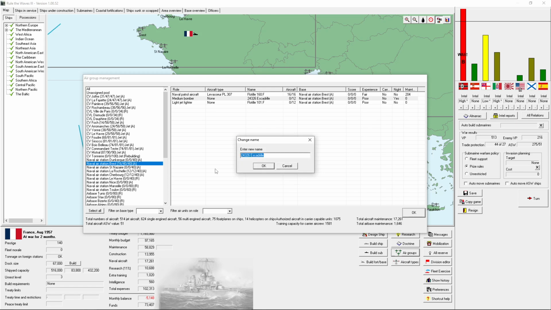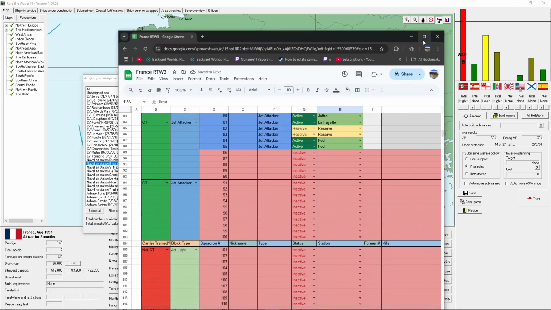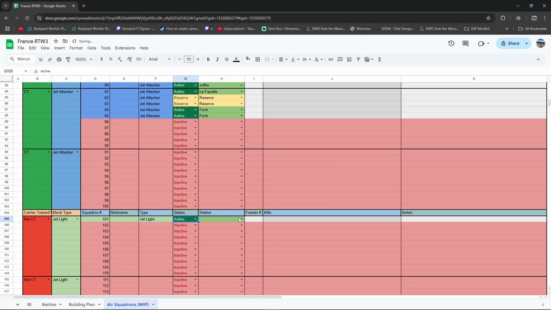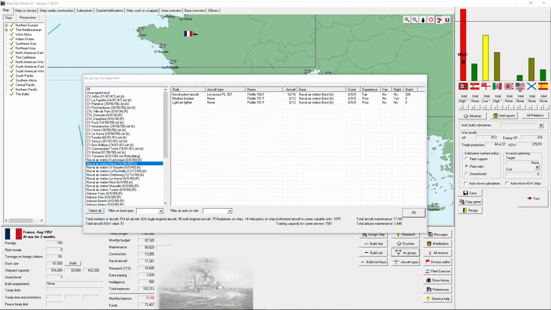You would be a medium bomber, so you would be Squadron 15 or Flotilla 151. Which I can just quickly add to the spreadsheet if you want to see me doing that. So I did it for the medium bomber. I just turned that to active, and then there we go. So those are both added.